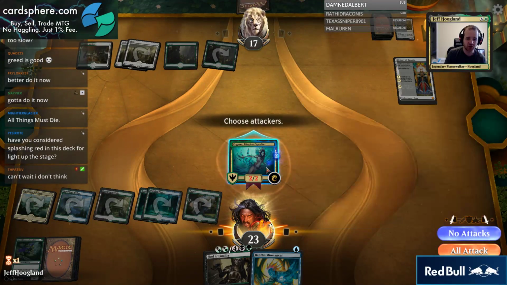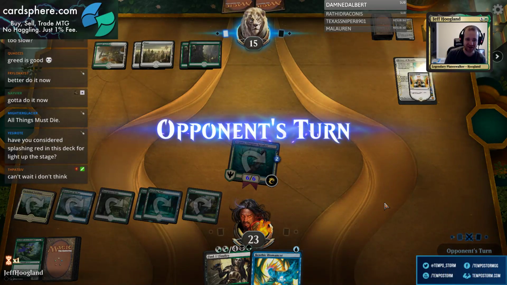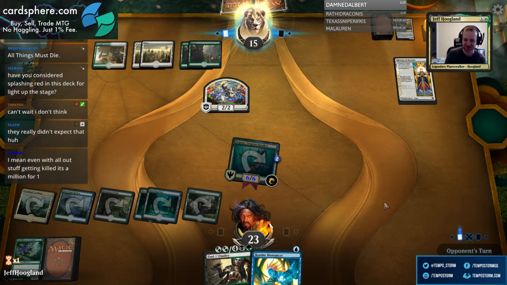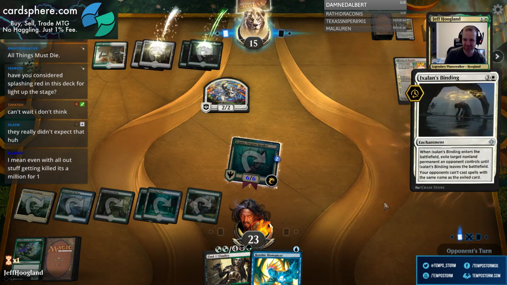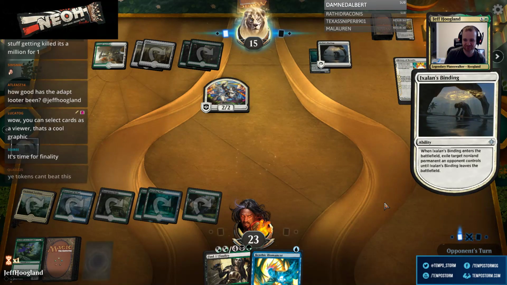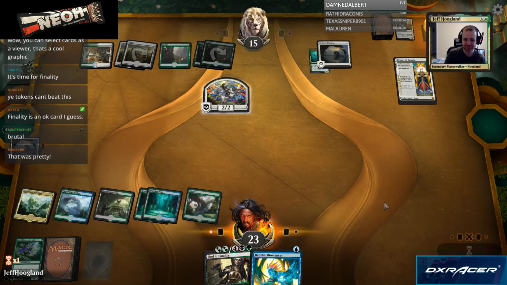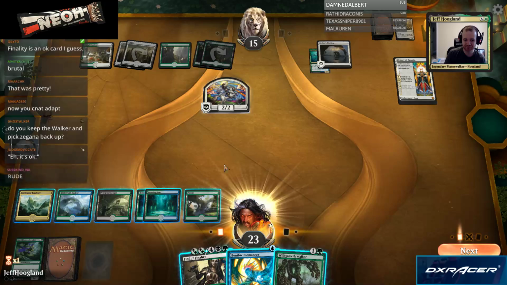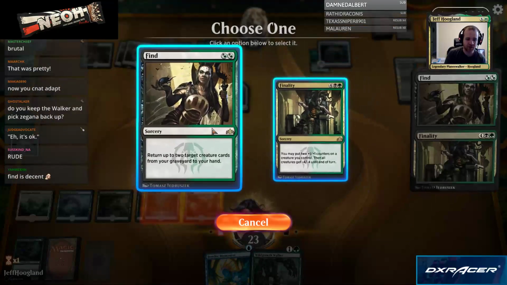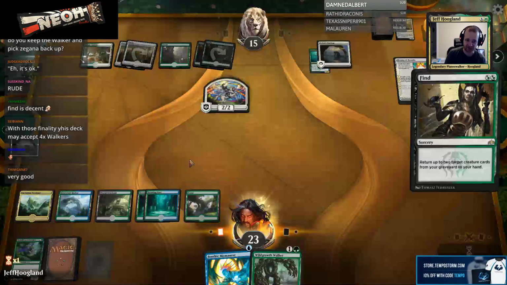So what are our thoughts on that black splash, chat? How are we feeling about the black cards in the deck? What do we think? And now I just get to do this and pick up Silvergill Adept and Branchwalker.